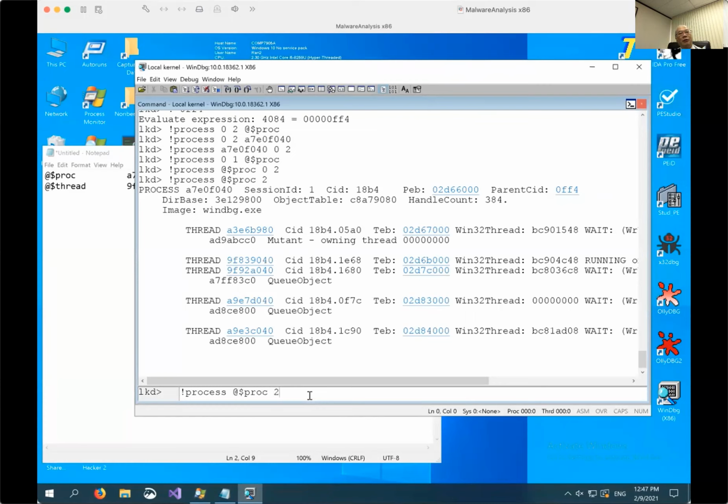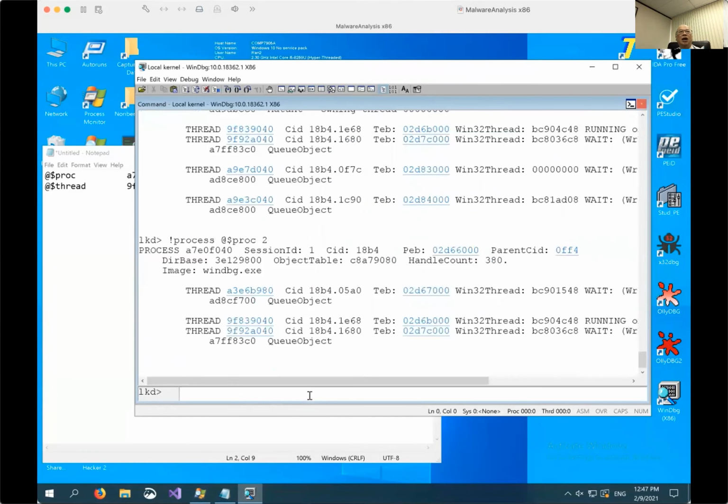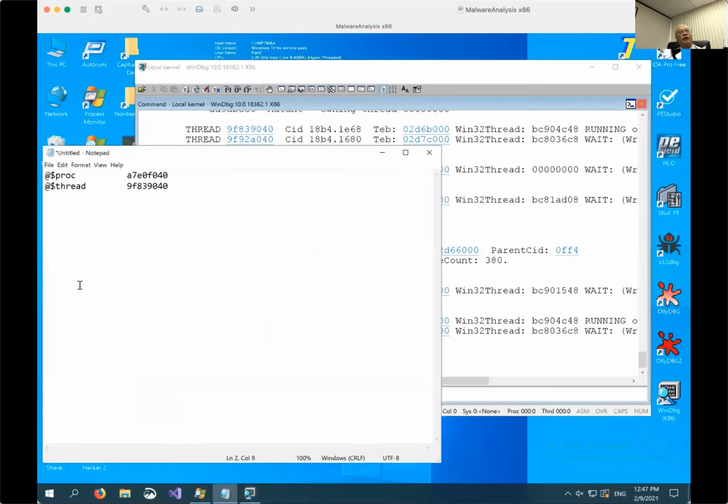If I provide the first field with the 0, it will try to list out everything. So here, this command on level 2 will show you more information, including how many threads are running inside this WinDbg program. It will provide the information of thread addresses.